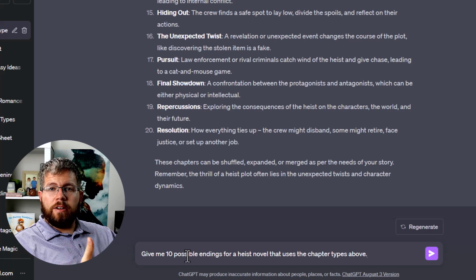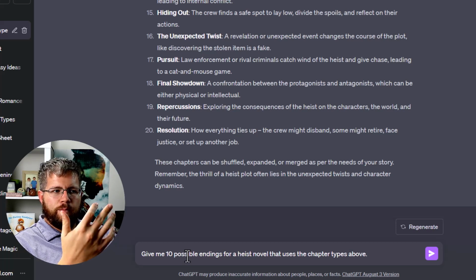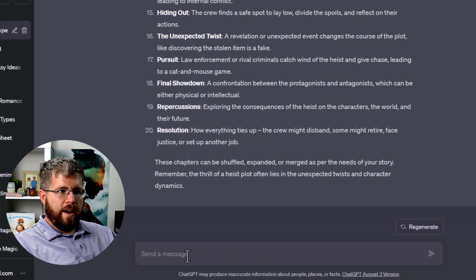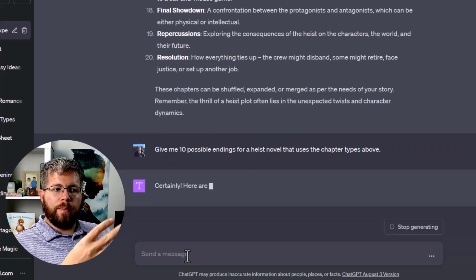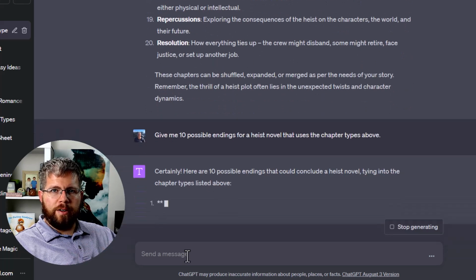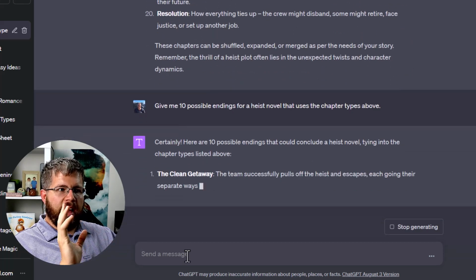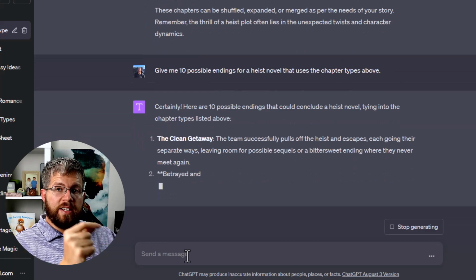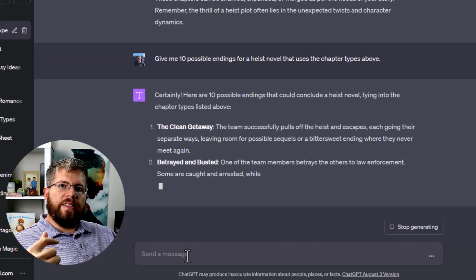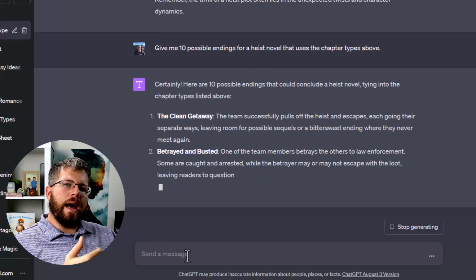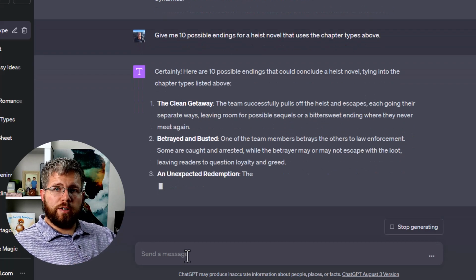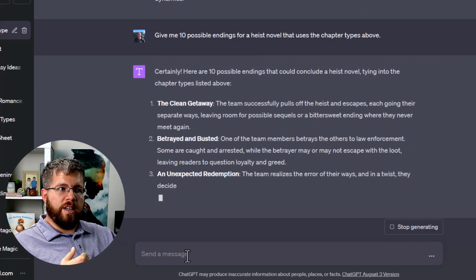So I tend to do this in the brainstorming stage. I'll say brainstorm a bunch of different endings for me, and then from there it's able to generate a bunch of endings. I pick what I like, I maybe modify it a bit to my own liking, and then when in the outlining stage, I say here is the ending, and then we work backwards to figure out how it gets to that ending, and it does a much better job at doing the general outlining.